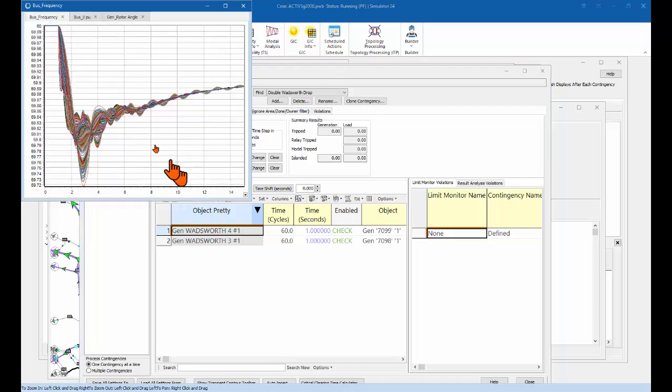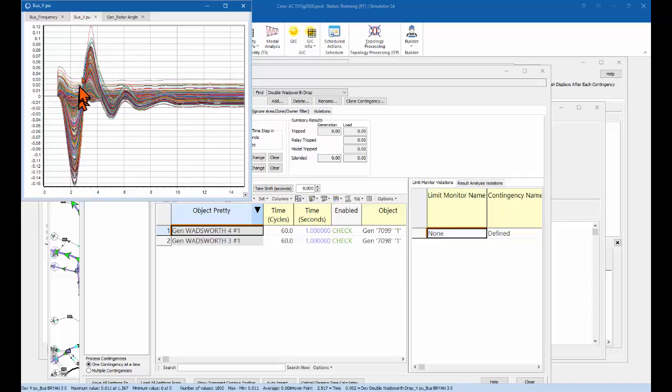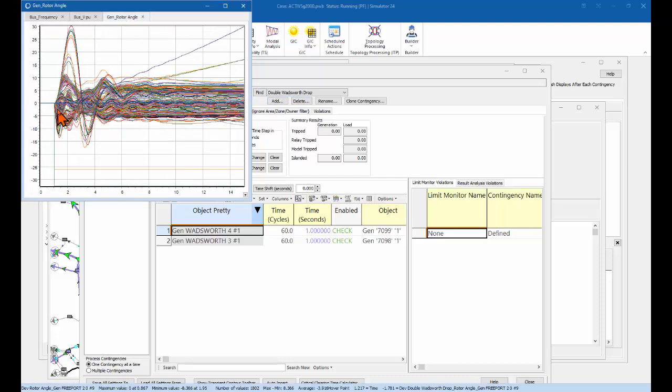Once the simulation finishes, we have a few plots of results. Bus frequencies initially drop and oscillate as they approach a new steady state. Bus voltages also oscillate and return to a new steady state. This plot indicates the deviation in per unit from initial value for each bus. Hence, they are all zero to start, then most finish at slightly different values. Generator rotor angles also oscillate initially. Most return to a steady state, but a few seem to be growing undamped.